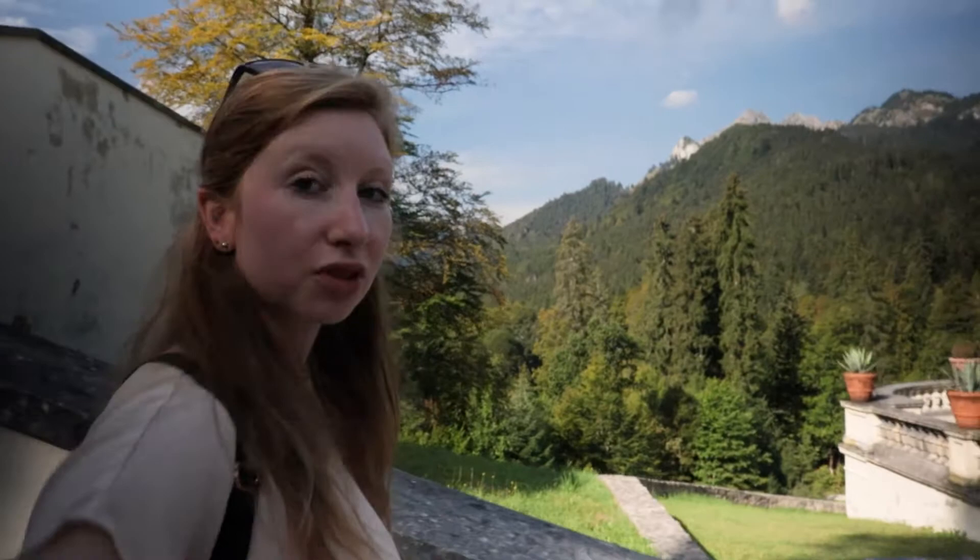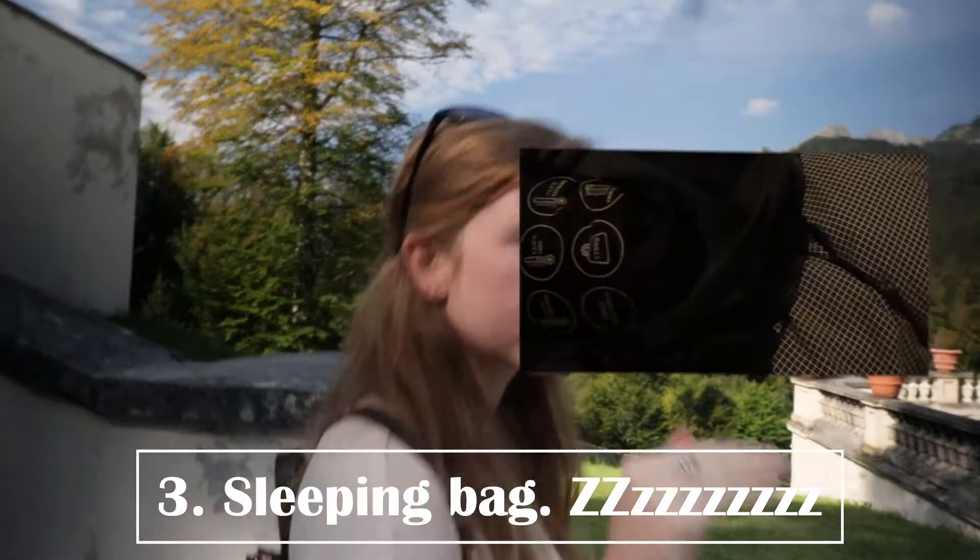When we were hiking the Zugspitze we stayed in some little huts along the way for an overnight sleep so we didn't have to do so much in one day. As part of that, you also need to bring a sleeping bag, because while the huts had blankets, they wanted you to bring your own sleeping gear to protect from bed bugs and things. So make sure you bring a sleeping bag.